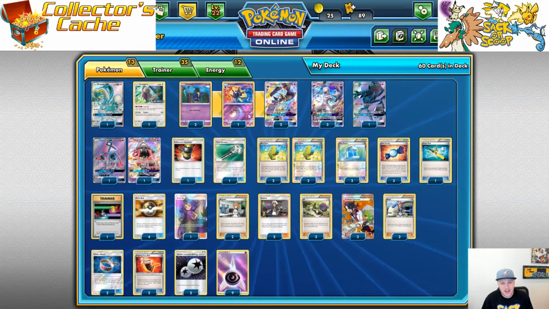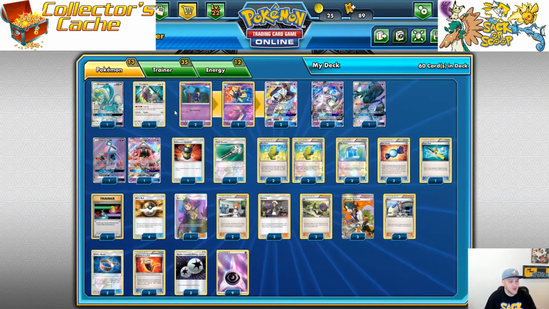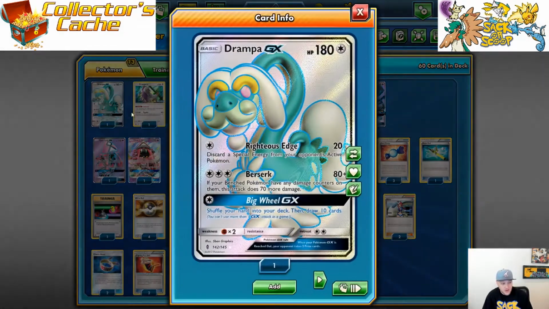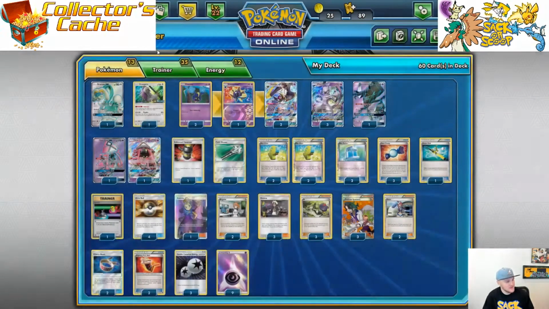Today we've got Lunala Mewtwo, using the new Mewtwo from the Shining Legends set. So without further ado, let's get into a deck profile. We're using one Grandpa GX. Everybody knows what that does. If you don't, look it up.